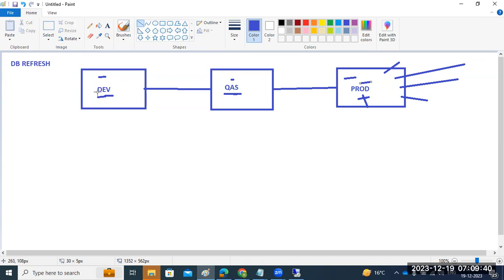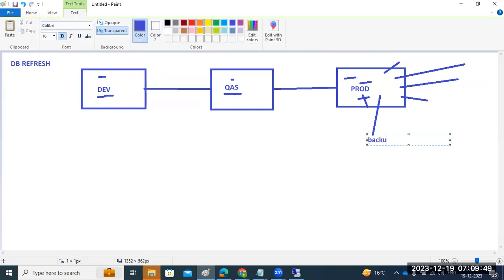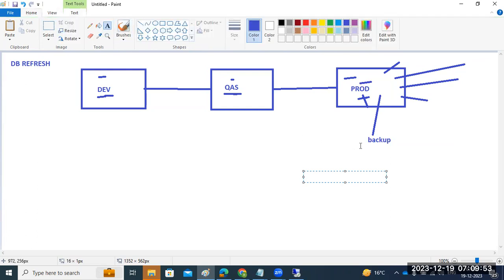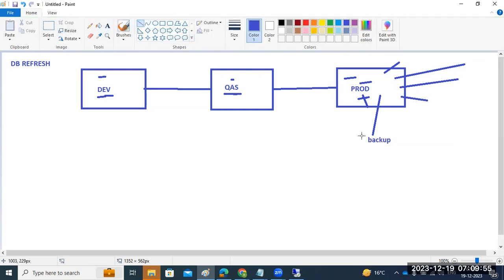Refresh means taking the backup of your production system, and then you need to restore it on your quality system. Quality is very important here.